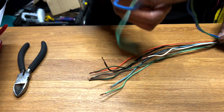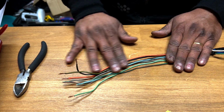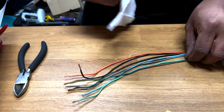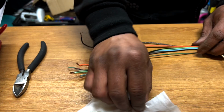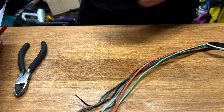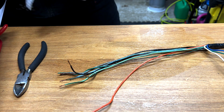But basically, I know that it is green, blue and white. I'll put it to the side. I've been cleaning these, but it hasn't cleaned as well as I wanted. But then they're going to have the tape. So I need to order some vinyl tape just to cover these once I'm done with it, but I'll leave it now just to see what I'm doing.